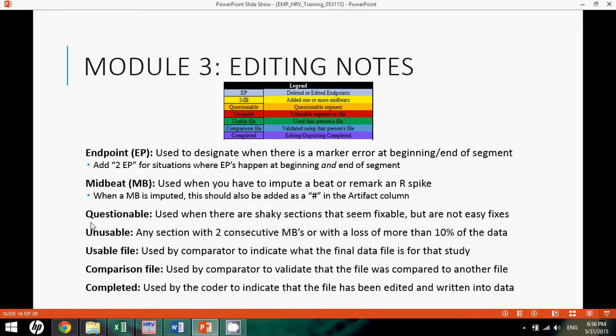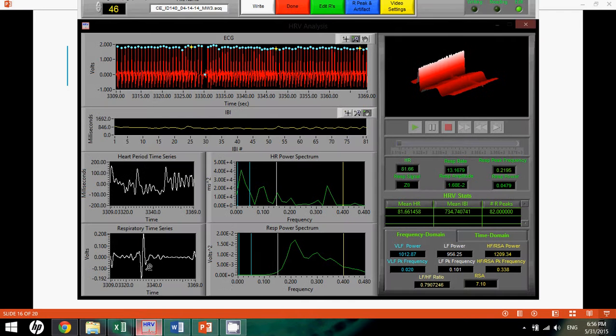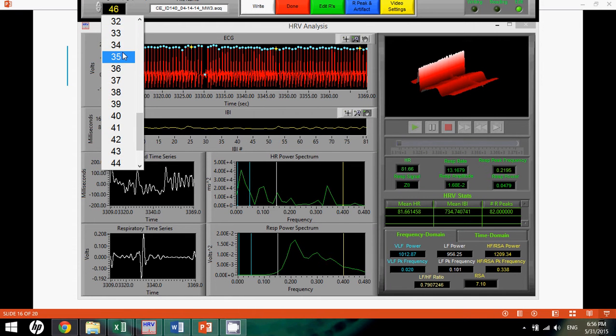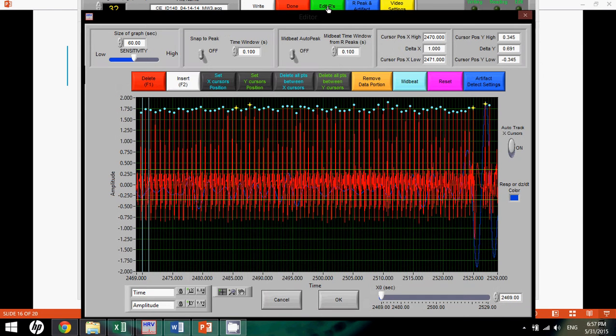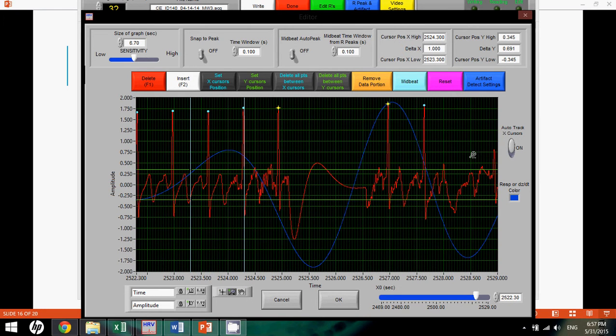Okay, and that is right here. So we'll take a look at that. I know in segment 32 here, we can see a perfect example of this. So when we zoom in, we see that we have natural physiological variability here, and again, we're going to ignore that, and instead we're going to zoom in on this end right here. What happened here is it looks like either there was a drop in the data or a drop in communication, or the heart just took a huge break, which could have been the case as well.